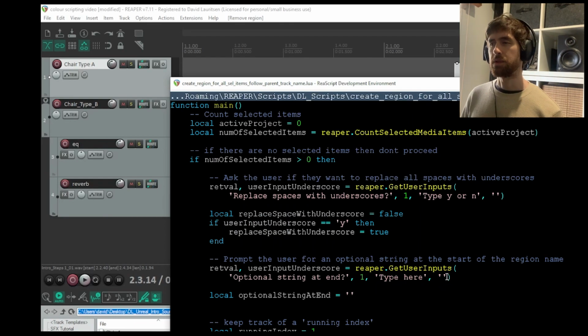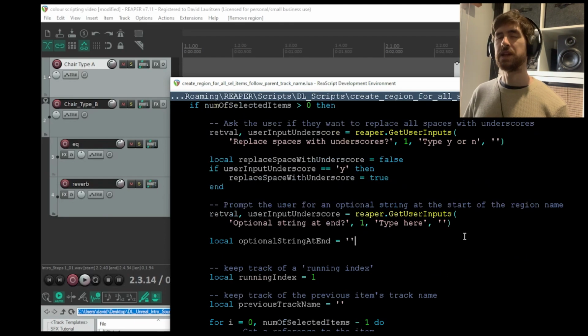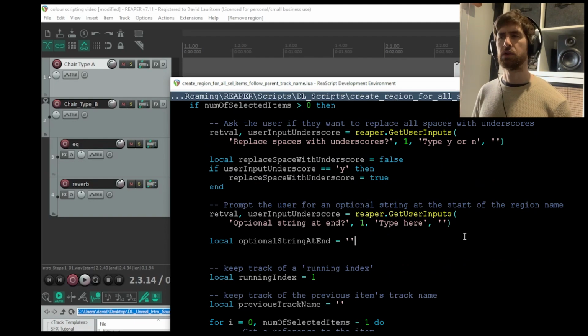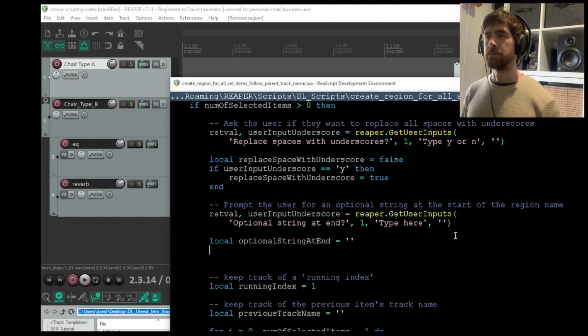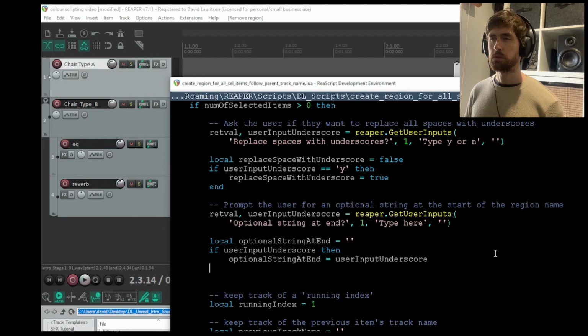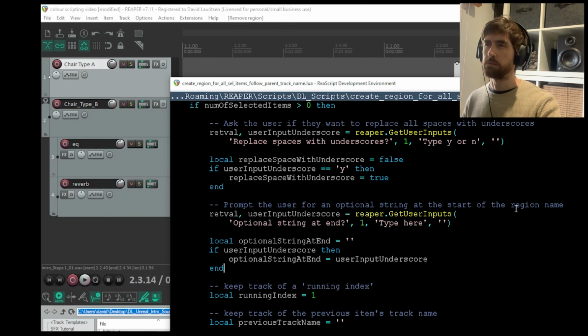So we initialize it with a value of an empty string, because then if we don't use it, we're just inserting an empty string into the middle of other real strings, so it's actually not going to make a real difference. But if user input underscore exists, then this will be user input underscore. There we go. So I think that's everything we need.